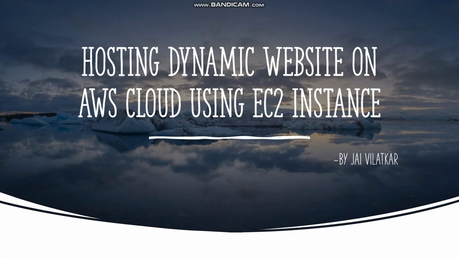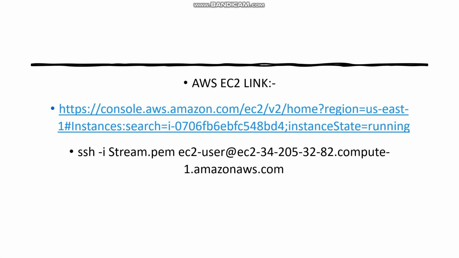In this session, I'm going to teach how to host a dynamic website on AWS Cloud using an EC2 instance. So let's start. Over here, you can see this AWS EC2 link, where you have to create an EC2 instance on your AWS Management Console. Let me show you how to create an EC2 instance on the AWS Management Console.